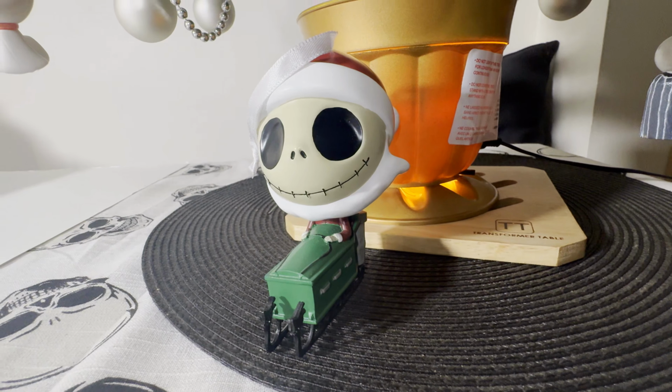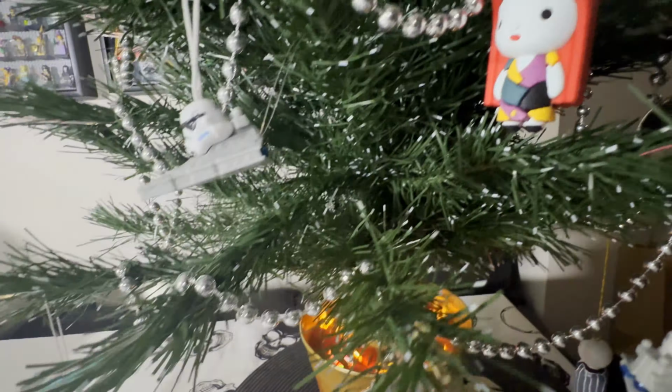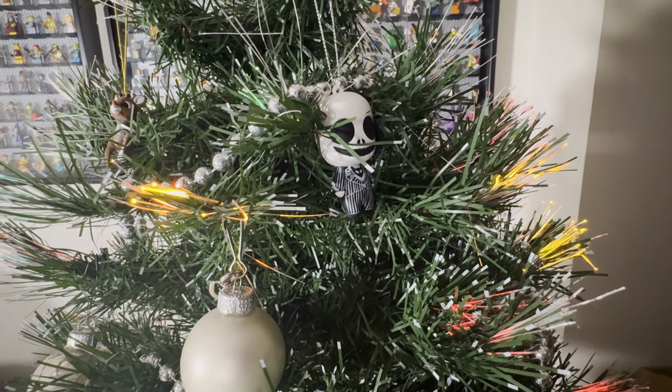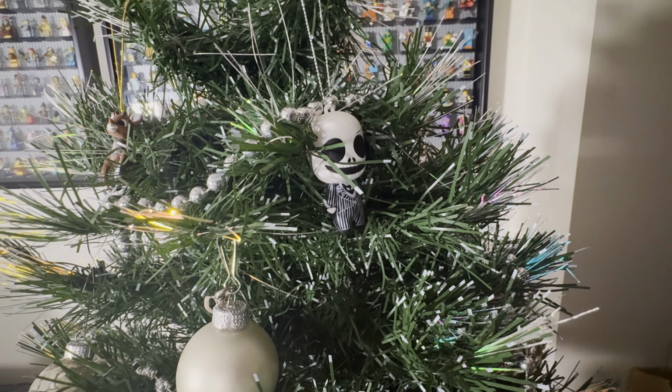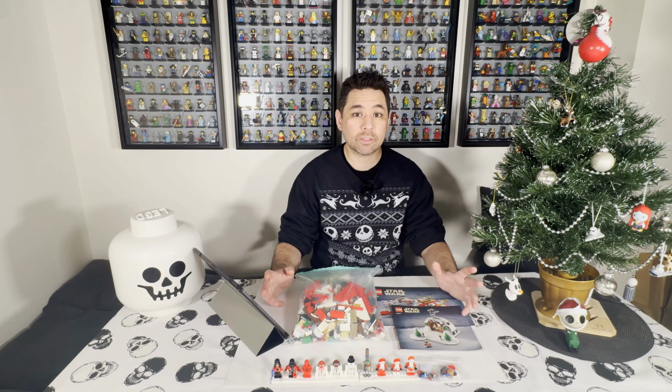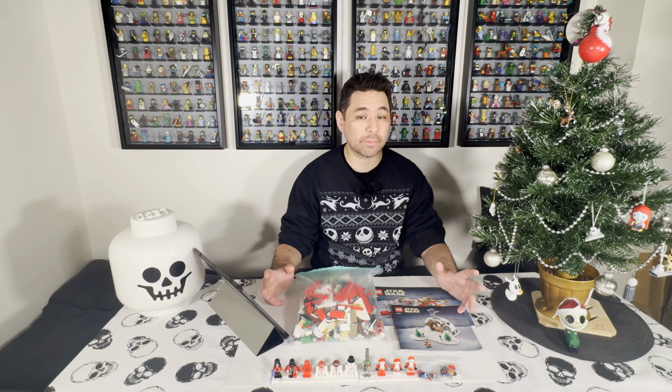As you can see, there's my tree right here, nicely decorated with some vintage ornaments as well as some Nightmare Before Christmas ornaments. And I'll show it lit up because the branches are actually designed to light up themselves. And in this Christmas build video, I'm going to be making a very special set. This is the Christmas X-Wing.